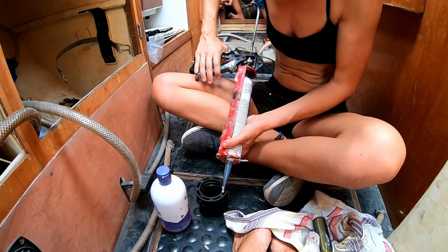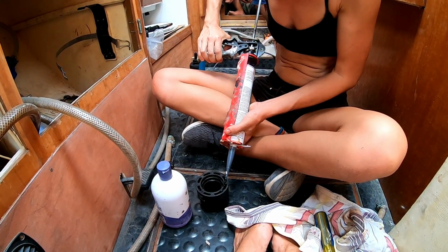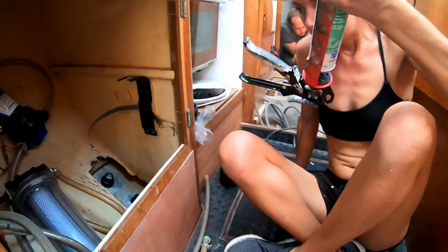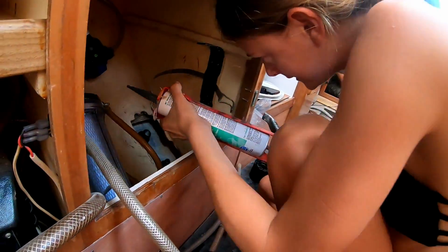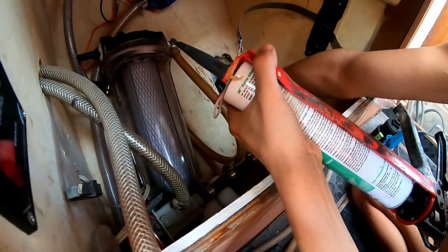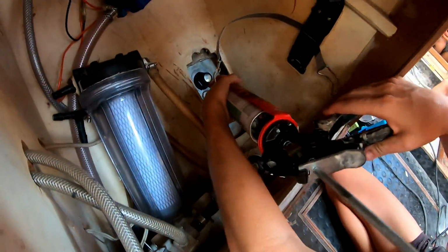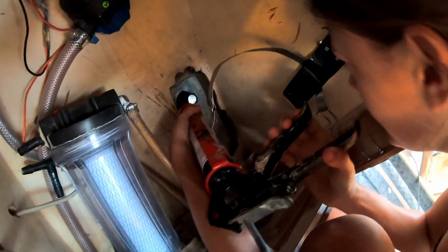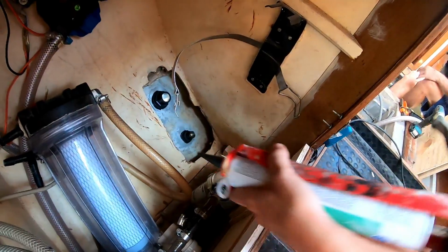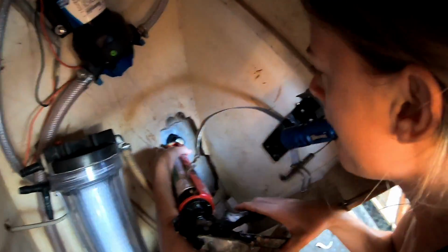Yeah, this switch is also meant to be mounted recessed. That's why I've got this. And then we apply some sealant around the thread fitting in here, which is what we'll screw down on top of. It's awkward, so I might need a box. Like that.